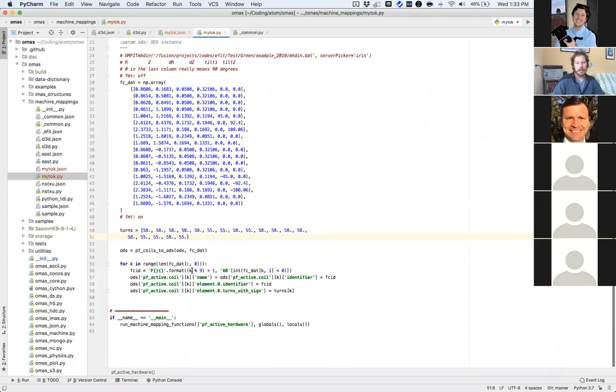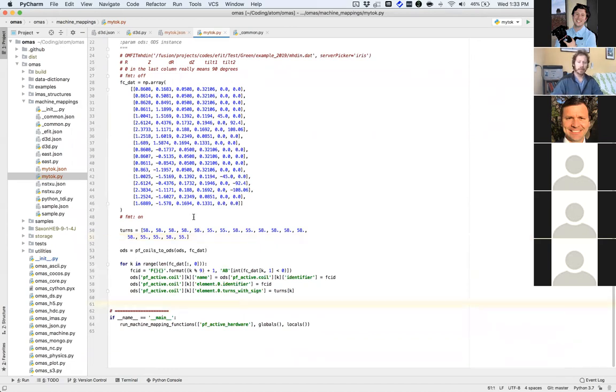And then for D3D, there is a logic for assigning the names of these poloidal field coils as they're numbered, and so these poloidal field coils will be called FA 1, 2, 3, 4, 5, 6, 7, 8, 9, and then FB, and then 1 to 9.